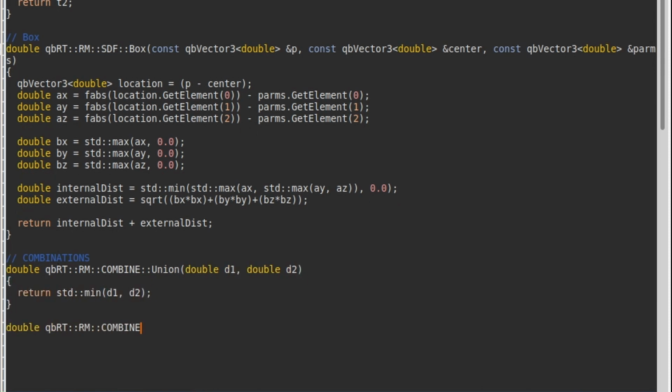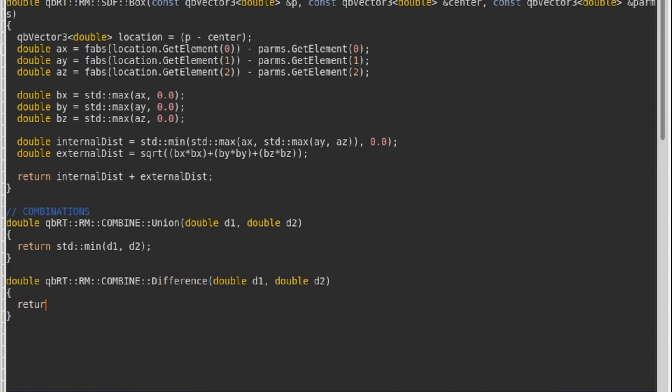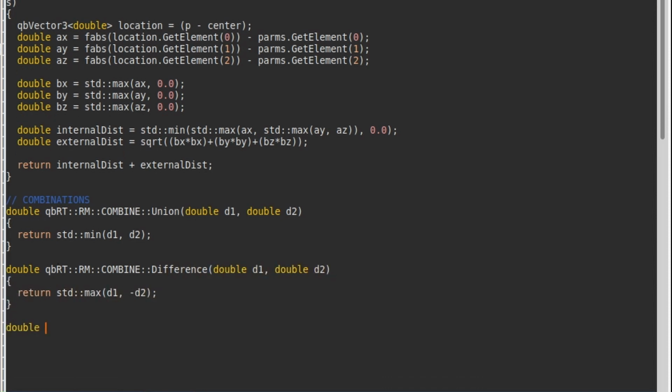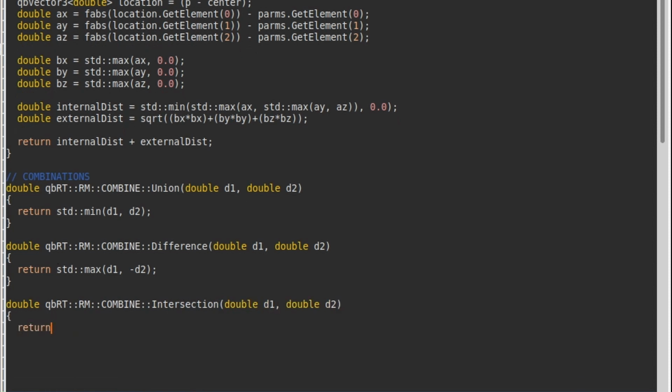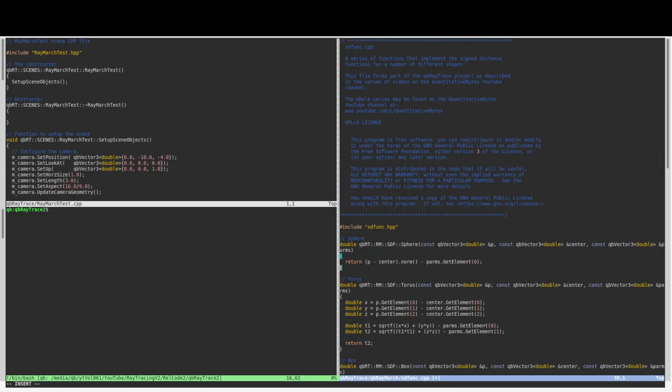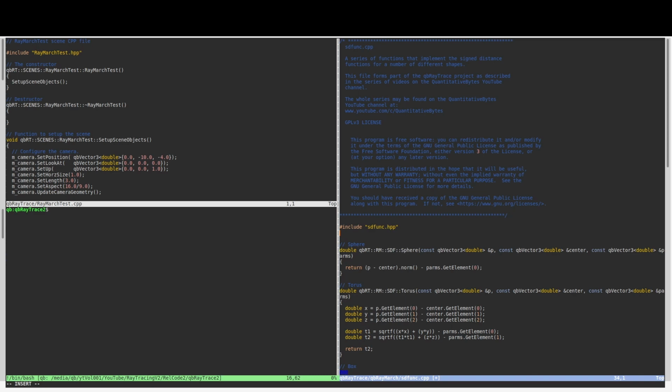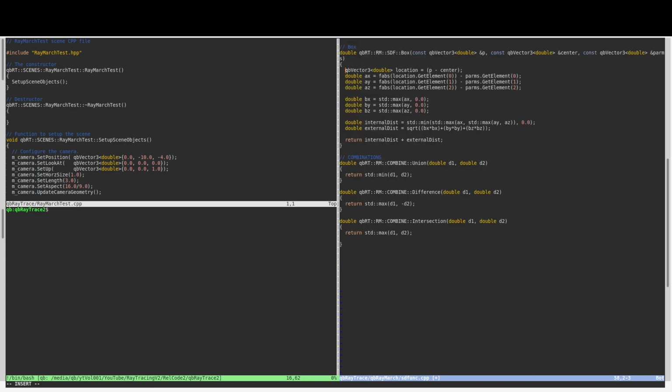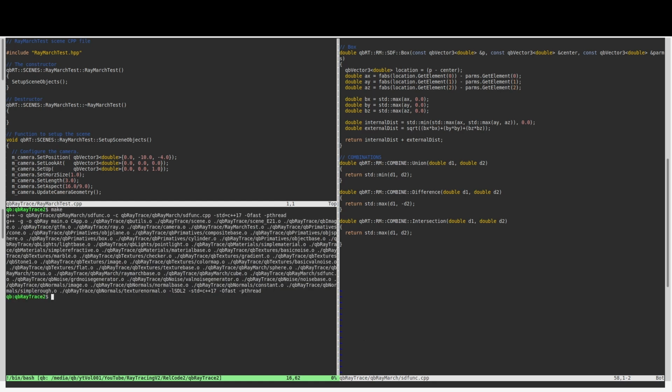The difference is the maximum of one with the negative of the other. And the intersection is the maximum of both. We just need to include the algorithm header file as well. Let's compile to make sure everything still works.